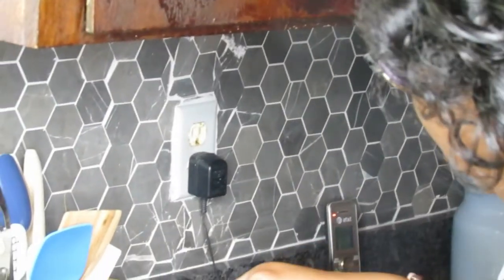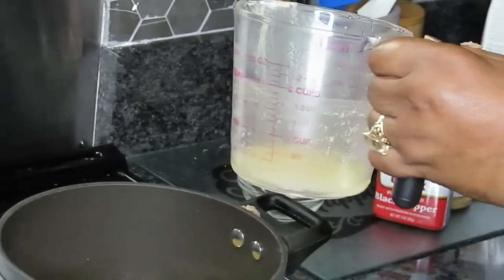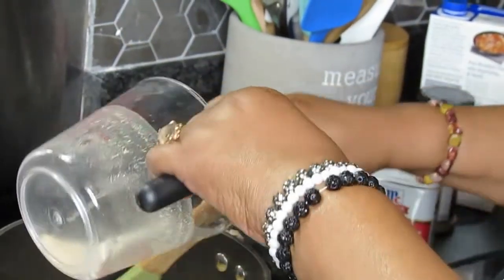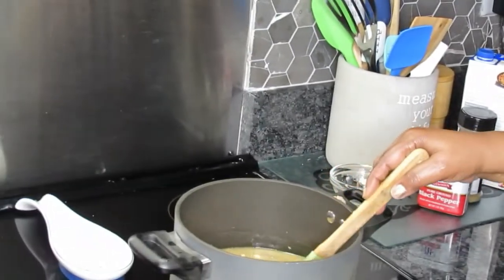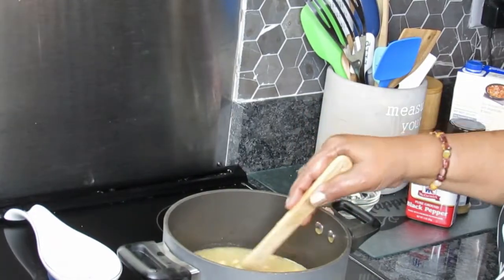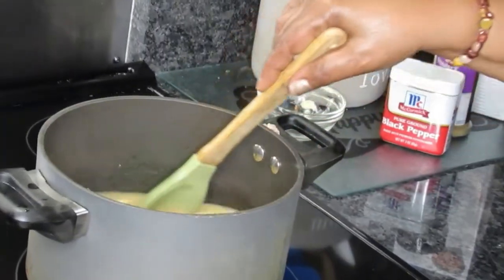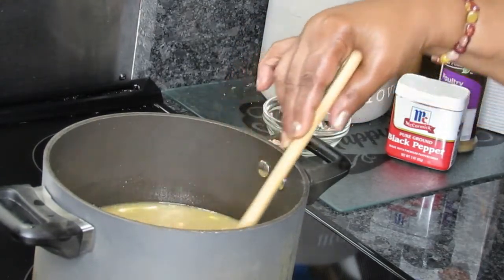What else was I saying? Do you remember? No. Oh, like I was saying, I'm just showing you how to make it. But you can adjust this. If you make it a large amount, you just kind of double it or adjust it or whatever. But I'm not making that much, so I'm not going to make up a lot of it.